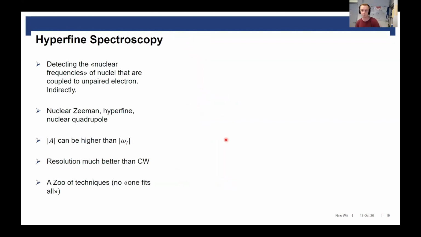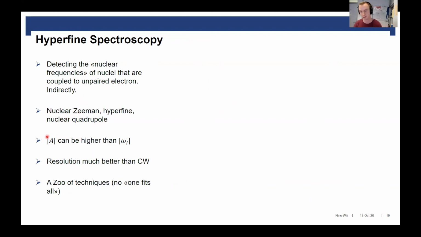So the first topic that we will cover is hyperfine spectroscopy, so detecting the interaction between nuclei that are close to the electron spin. But we do it with EPR. So for everything I show you, we'll always detect the electron spin in the end. But we learn something about the nuclei that are close to it. And then you can get the nuclear Zeeman interaction, the hyperfine interaction, and the nuclear quadrupole. Especially the nuclear Zeeman and the nuclear quadrupole don't show up to first order in a normal EPR spectrum because you don't excite any transitions that change these.